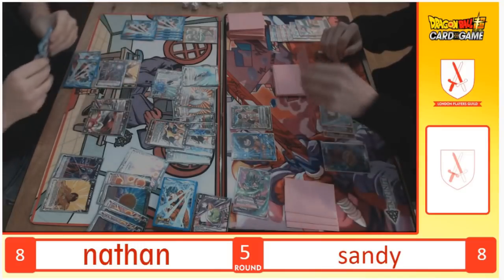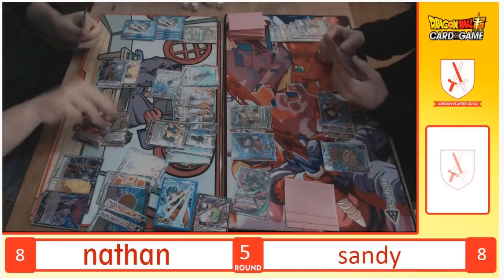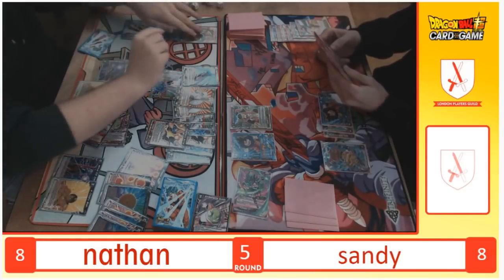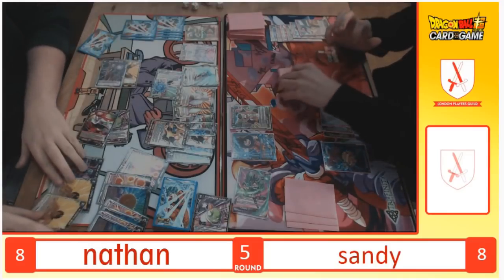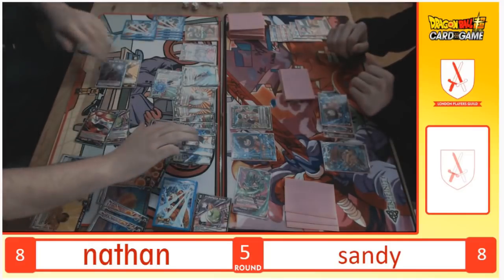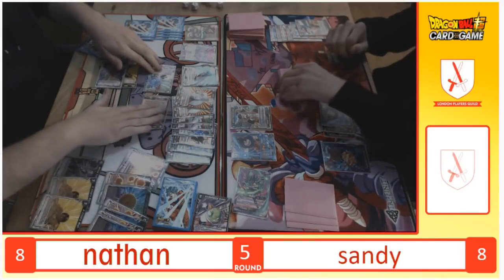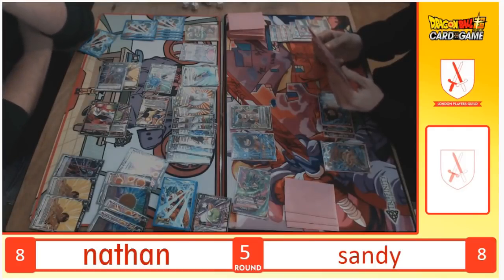I'm comboing with my red Ginyu in order to get it into the drop. Sandy takes it and he goes down to 3. Yeah, because he's not awakened Child's Wish yet. So I play Child's Wish. All my guys get 10k, including the Ginyu. So I'm attacking with the crit guy with 20k now.